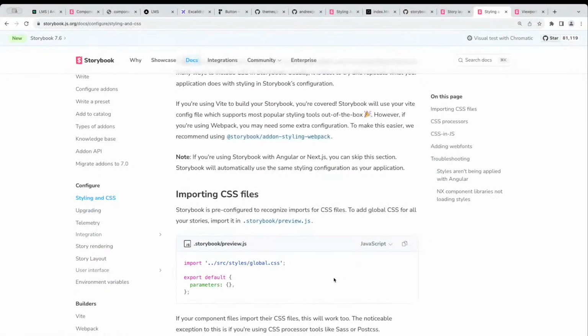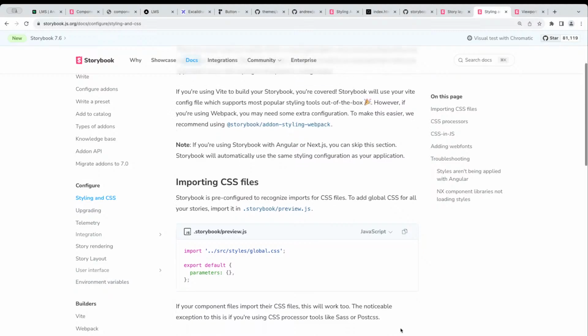Well, that's what we tried to do before. View component files and put CSS, this will work too. A noticeable exception is for using a CSS processor like Sass or PostCSS.